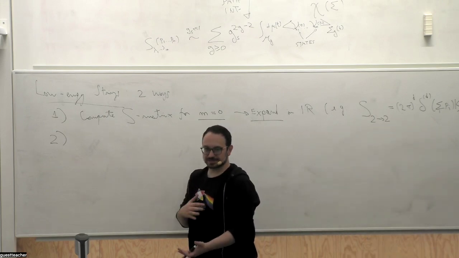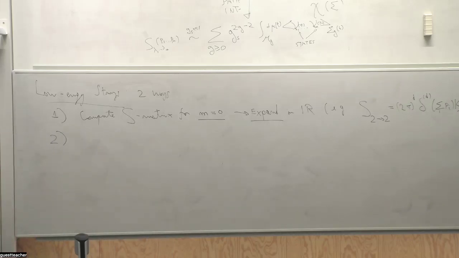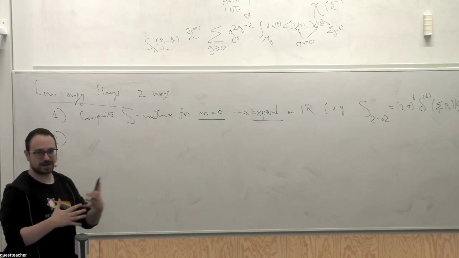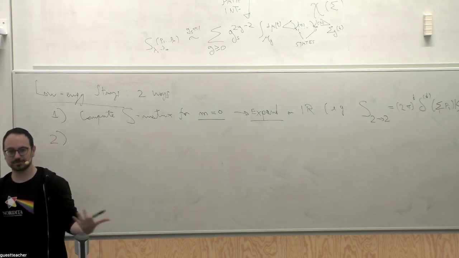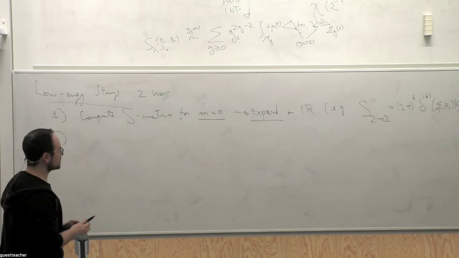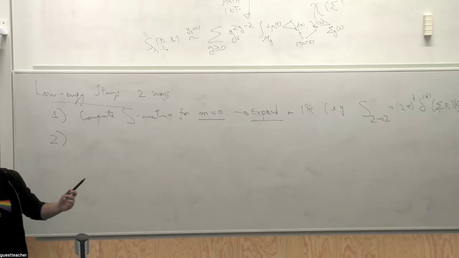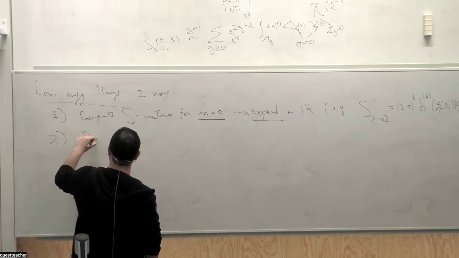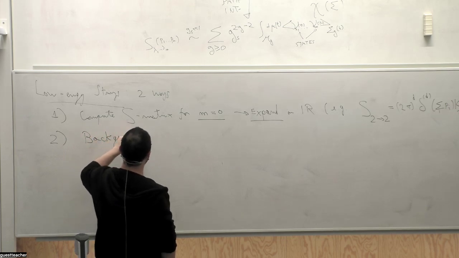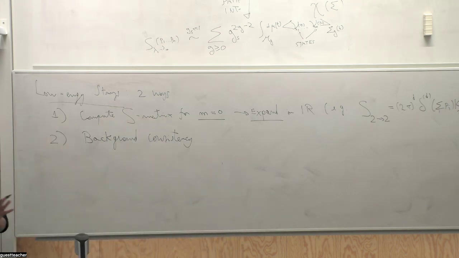Then there's a more restricted approach, which is more convenient. It's easier in some sense, but it's also good to mention, not just because it's practical, but also because it's conceptually connected to the initial story, namely the fact that the background and the states are not really separate things. You can go from one to the other. You can deform the background by coherent states and so on, like I explained before. So it's important that an approach based on states be equivalent to an approach based on the background, right? So what is this approach? Background consistency. This is an approach that is valid also in the worldline. Let me mention this.